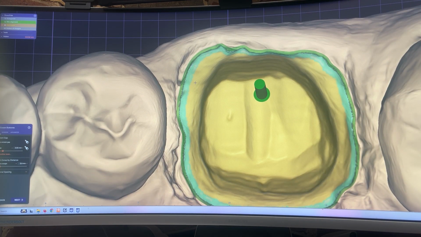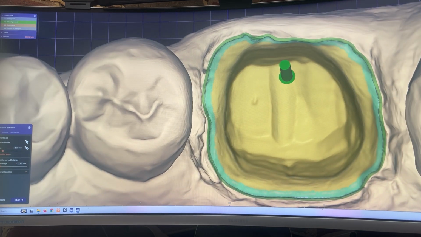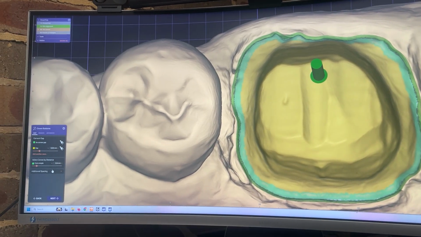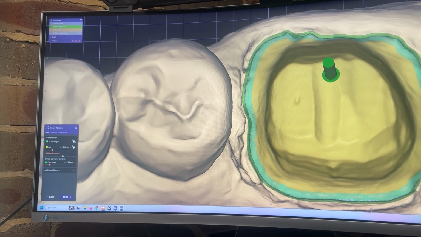So this light green area here, the yellow is the die spacer, the cement gap. I've got a preform for Scotty, and I use the same settings for you, Scotty, and Steve, pretty much everyone. So 0.05 millimeters for the cement gap. Distance from the margin, it was 0.4. Obviously you don't want the cement gap all the way over the margin. You want to close the margin. If you do have it all the way, there's going to be a gap around the margin. It'll be open. Okay, so I'll just set a little bit in.